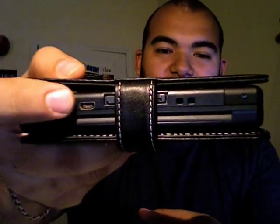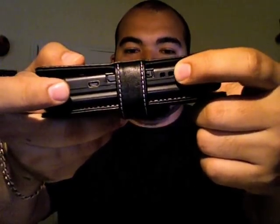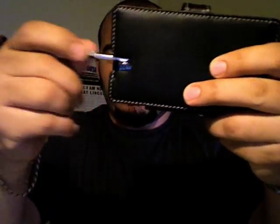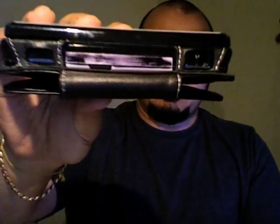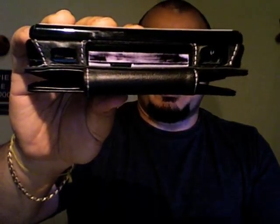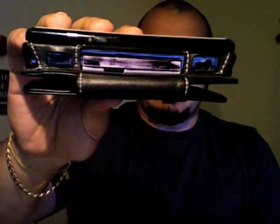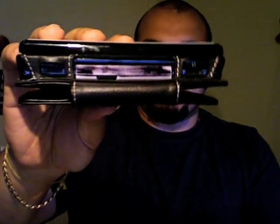You have access to the charger and your shoulder buttons, as well as the lanyard strap if you use a lanyard on your DS. On the back, we have full access to the stylus, which is a big plus. And when we open up the case, we have full access to the bottom portion of the DS Lite — the headphone jack, the power switch, and the Game Boy cartridge slot at the bottom, all easily accessible.